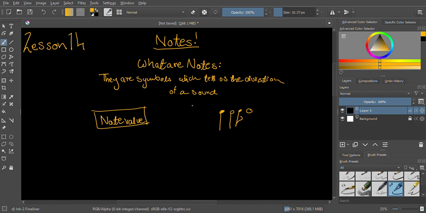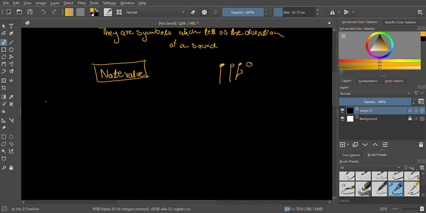Okay, so now let's discuss the different types of notes. Now in this lesson I only want to cover 3, and you can think of these as the 3 basic types of notes. These are the 3 notes which are taught in music lessons, when you're introducing notes. But in the lesson following this, hopefully we'll cover 2 more, but in this lesson I wanted to cover the 3 major notes which we have in music. So the first note I want to cover, number uno, is the whole note.